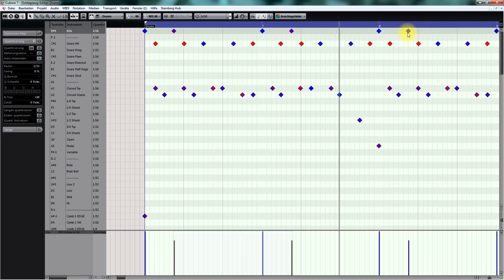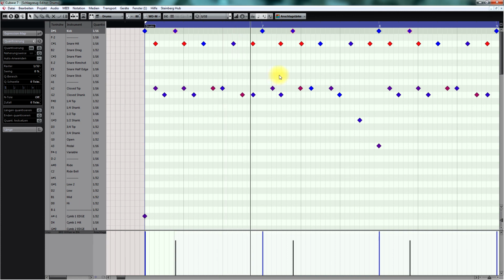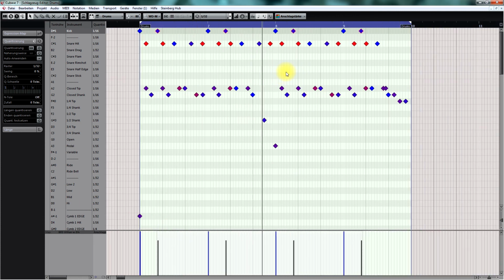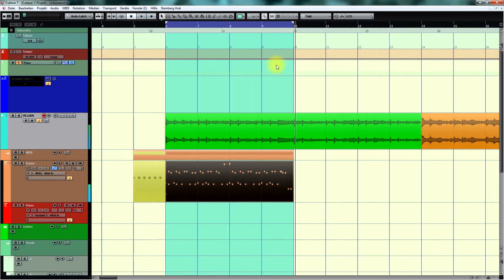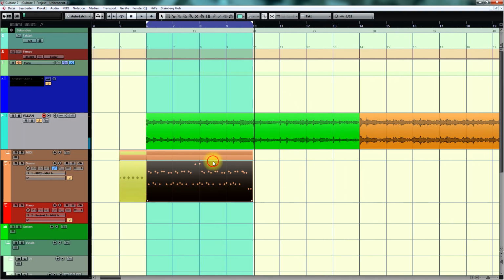Then goes for the bass drum. A little bit more laid back. I think that feels better. Okay, well now the basic groove's there.